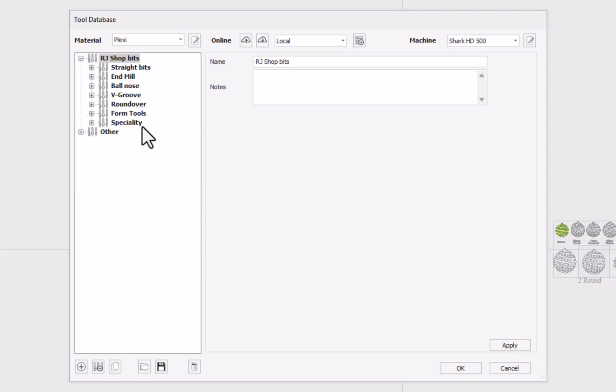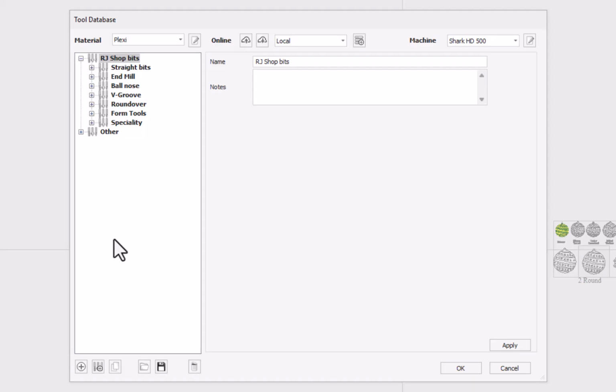I have my basic groups, and I've customized this, and that's one of the neat things about the tool database. You can customize it to fit just the bits you have, which is usually what I do. You can add in large sets of bits that you can download from the websites like Amana or Vortex or Whiteside or Freud. They do publish these large tool sets with every bit they make.